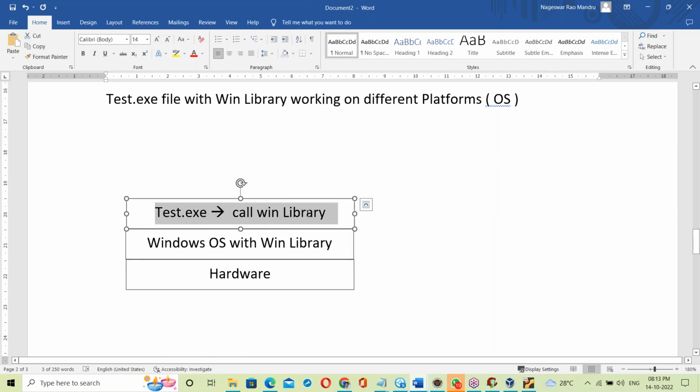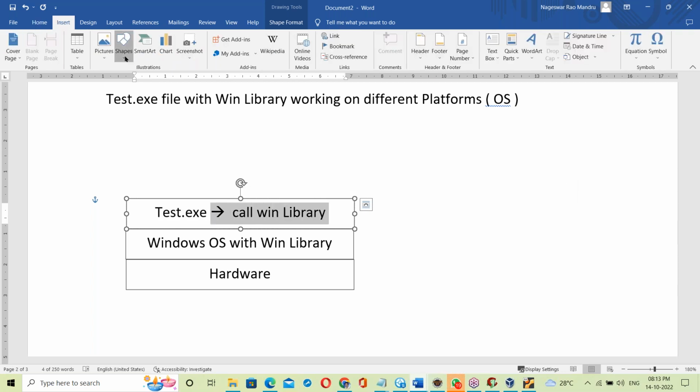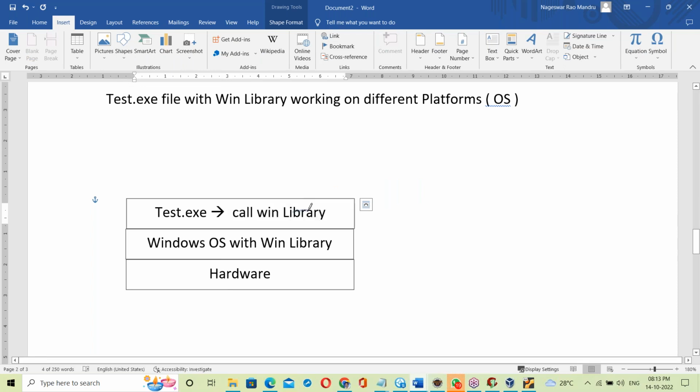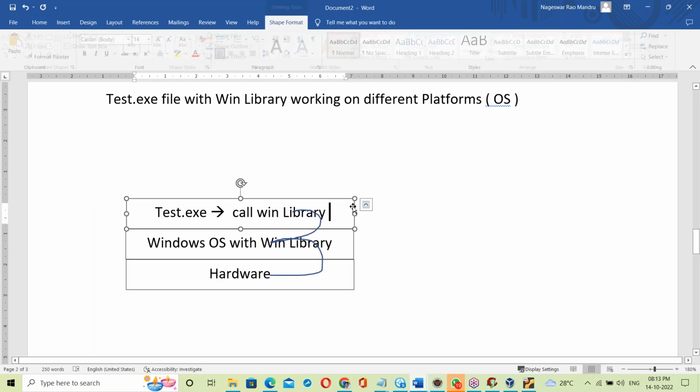It is available here, so using that library it communicates with the hardware components, and the program completes successfully.